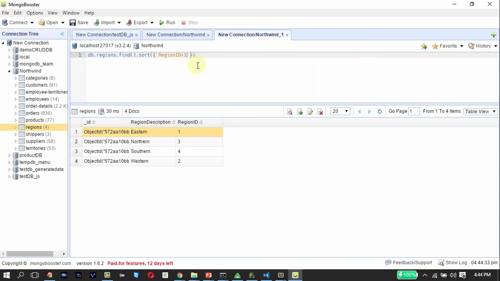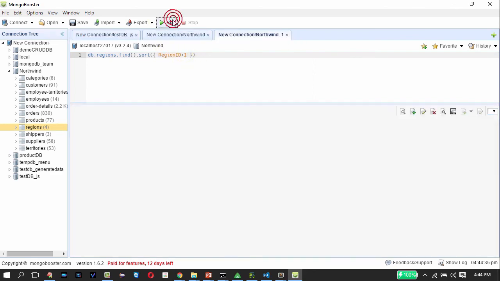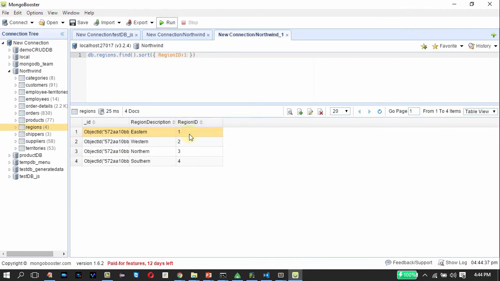So I have to give 1. So we got the result in ascending order. You can see over here, region ID, it's in ascending order. If you want the opposite, that's descending order, you just need to give -1. So we got the resultant documents in region ID's descending order.